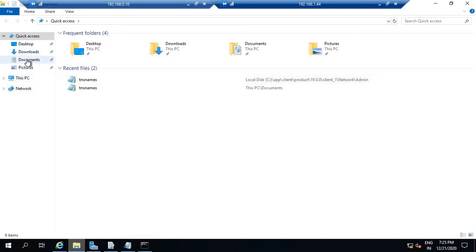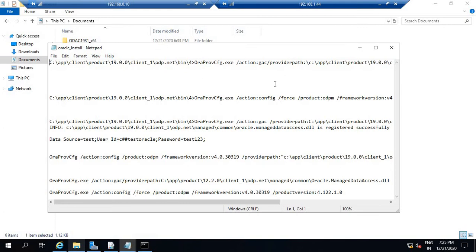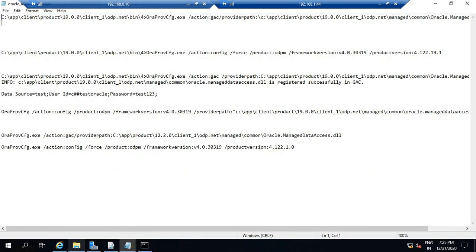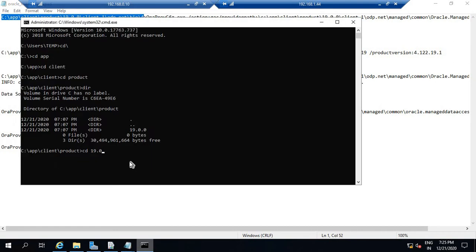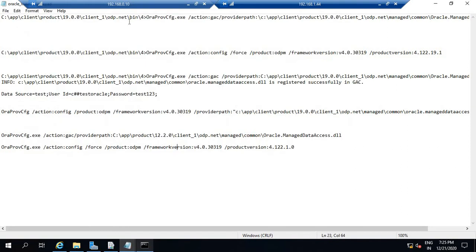So I will show you here. I have a command for that, which I already wrote in my test lab. I have to traverse to this folder. So just click on this one, just click on that. This is the folder. Okay, so I'm just going to put these two commands. Look here, these two.